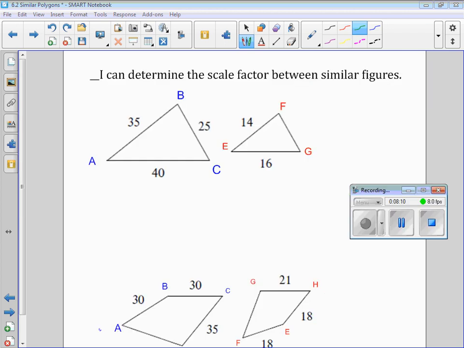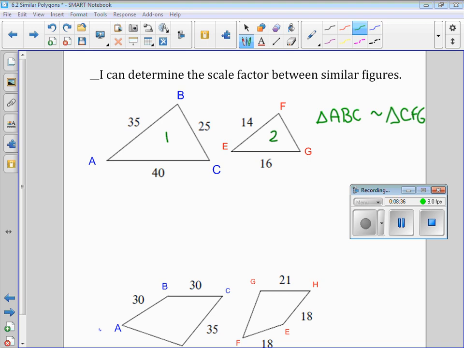All right, to find the scale factor is very easy. All I got to do is write a ratio between any two corresponding sides. All right, let's start off with the information that the two triangles are similar. I need to tell you that. So just grab any two sides and it gives me a scale factor. Now, a lot of times the problem will be given to you and say, write the scale factor between these two triangles, or it'll say, write the scale factor between 1 and 2.